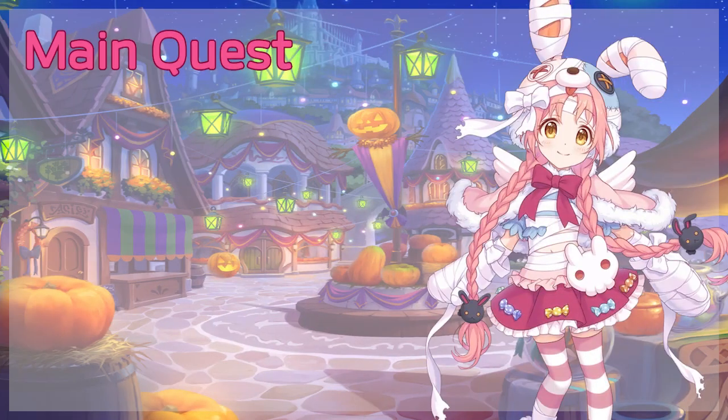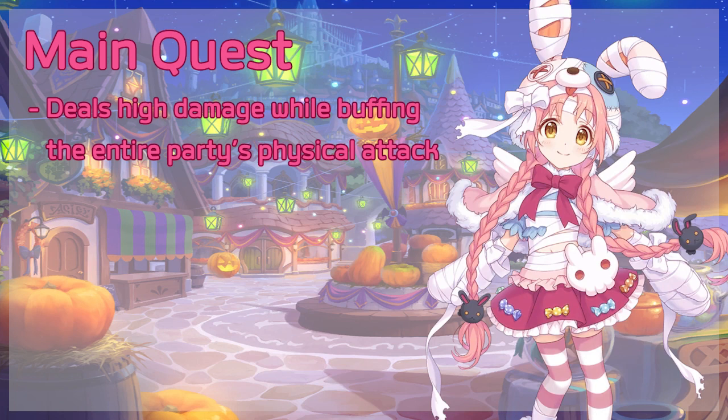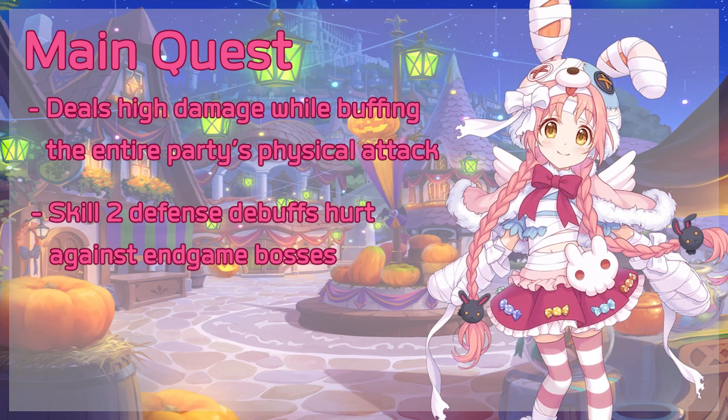For main quest, Halloween Mimi is fantastic. She deals high damage while also buffing the entire party's physical attack by an insane amount. Her skill 2 defense debuffs can definitely hurt her a little bit against certain endgame bosses that do significantly more damage. Therefore, I rate her an 8 out of 10 for main quest.